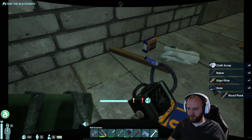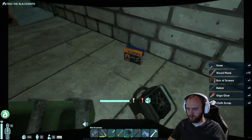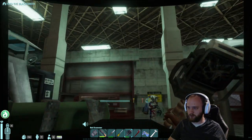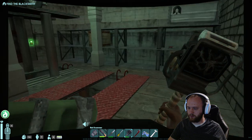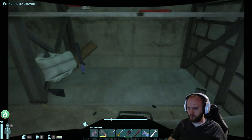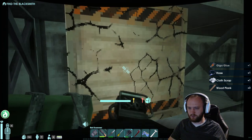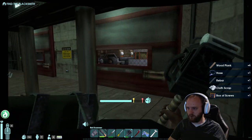Apparently. Alright. Picking this up only because the rebar is super useful. Need a power cell for this forklift. I did not bring one with me. No worries. But what would that do for us? Why would we want that? I don't know, it says push. I wonder if we can drive it. Oh yeah, we can drive it. Okay, so maybe we'll find out why that's important.